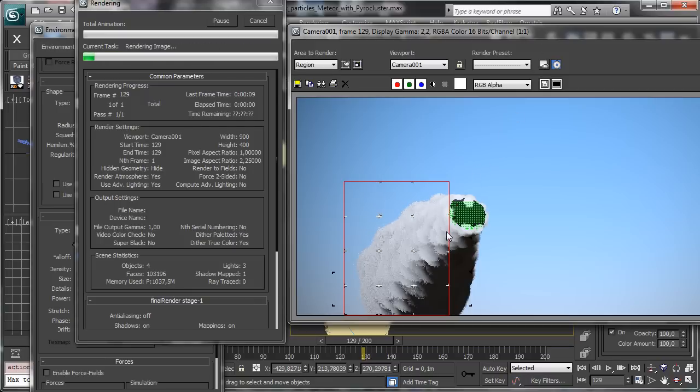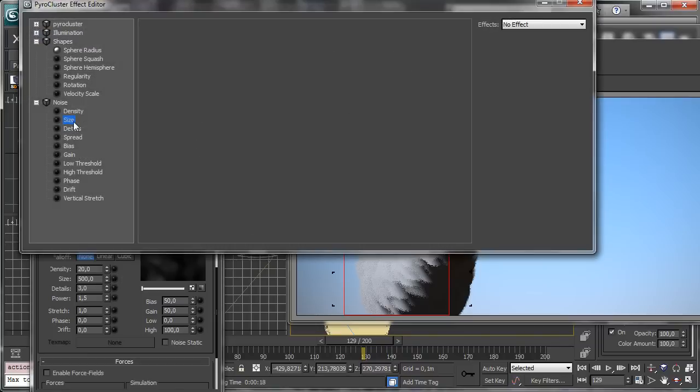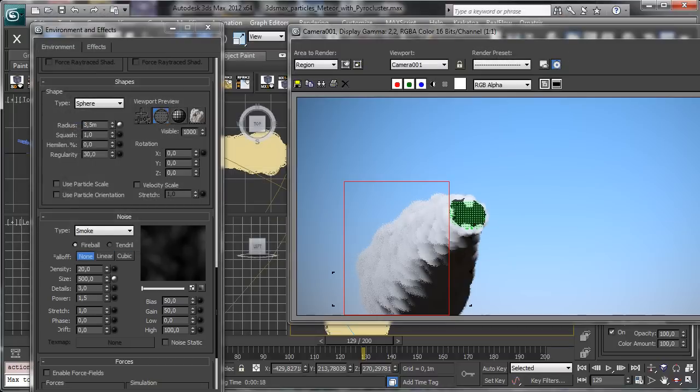Okay, the scaling is starting to be better than before, but actually it's still too little. Okay, so let's say we have size maybe 500 at the beginning, and then the size will be controlled by the particle age, and at the end we have 5,000 and render.